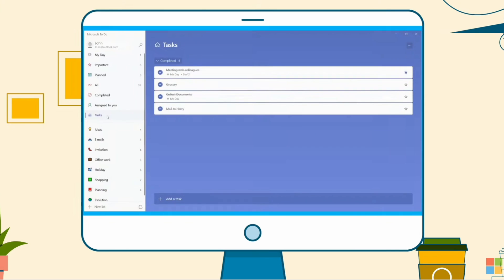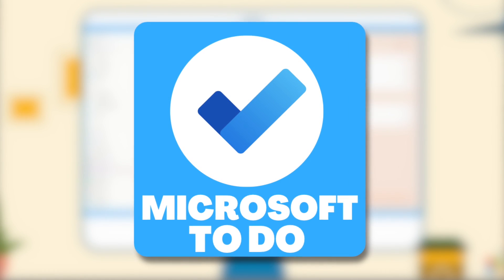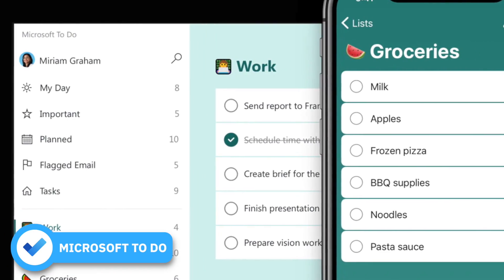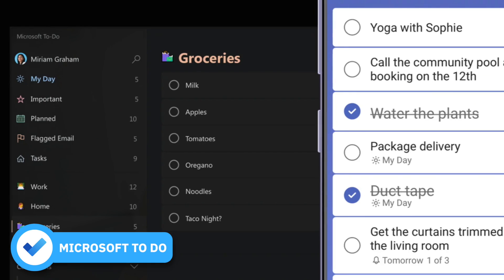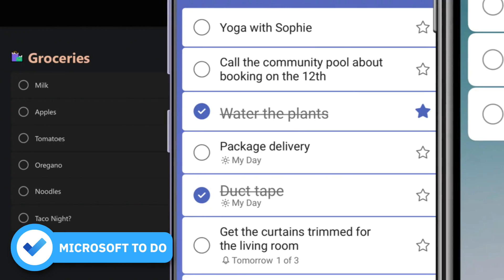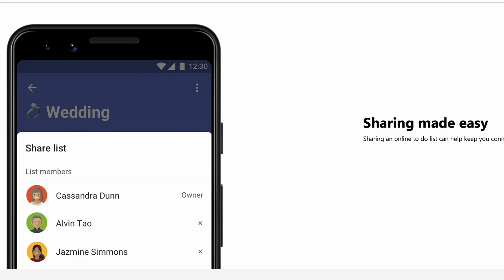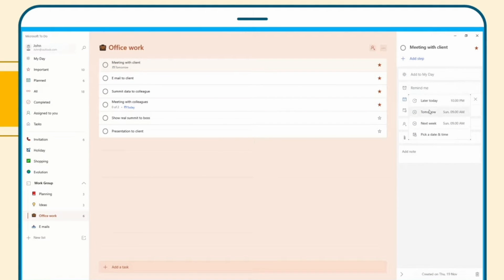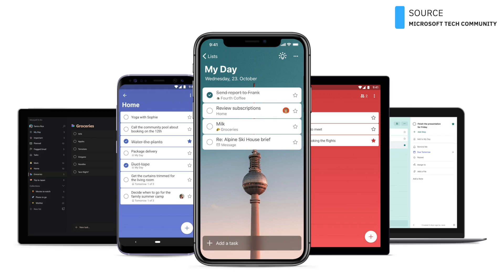Number four is Microsoft To Do — this is Microsoft's go-to task management application. If you compare it to Google Tasks, it blows it out of the water. A couple of years ago Microsoft acquired Wunderlist and turned it into Microsoft To Do. It's probably the best free to-do list application on the market. One thing in particular is sharing lists with other people — great if you're in college, university, or education settings — and it carries over the beautiful themes from Wunderlist too.